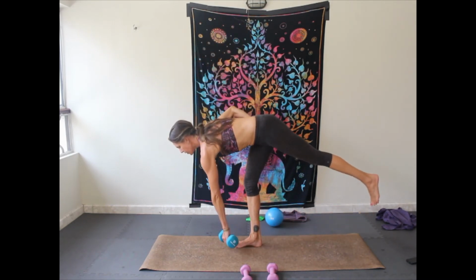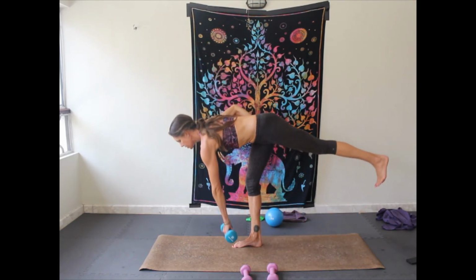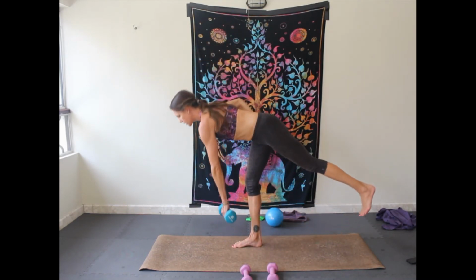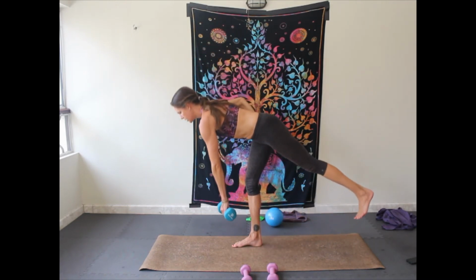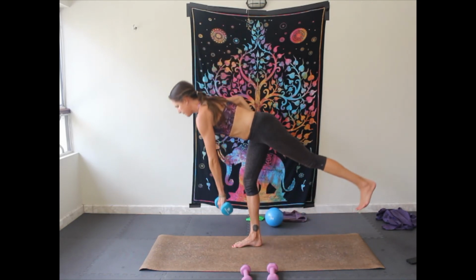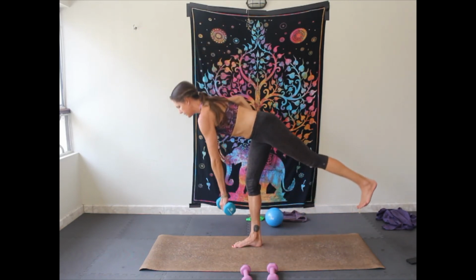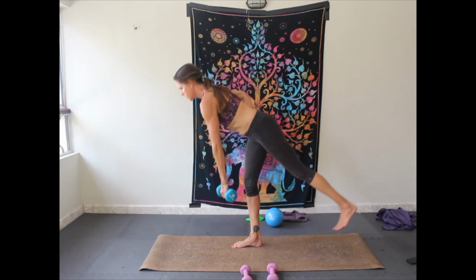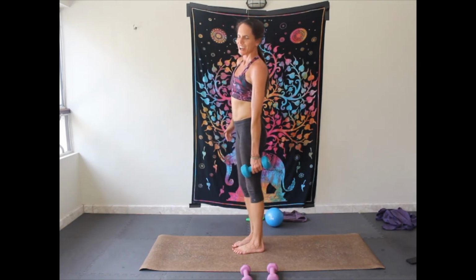Balancing on the standing leg. And if it's too much, especially if this is like your first time doing it, don't use a heavy weight or don't use a weight at all. Just gonna do 5 more. I say just. That's just a lot. 3 more. 2 more. Lifting the leg as we dip down. Back stays long. And back up. Good. Shake it out.